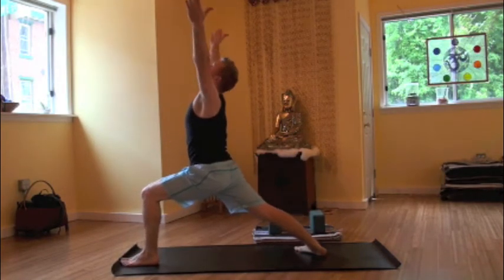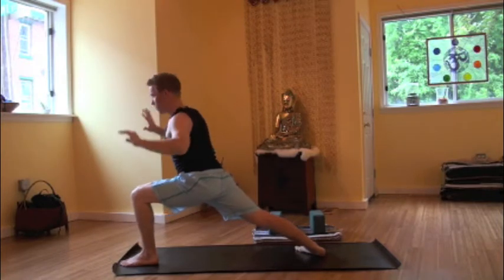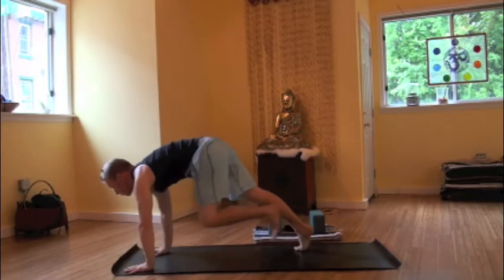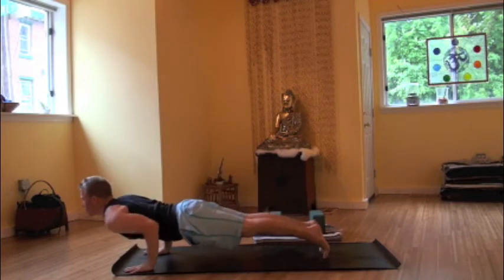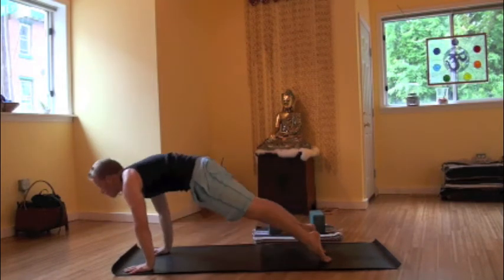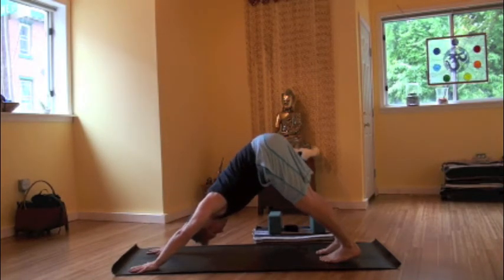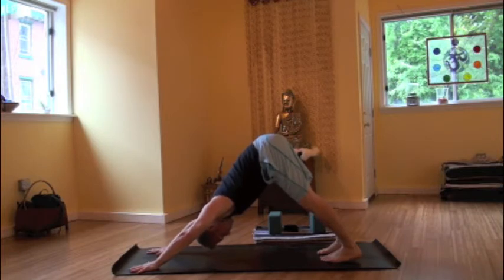Right foot planted down. Left knee bends. Arms rise. Palms may touch. Exhaling, hands frame that foot. Moving through the vinyasa. Chaturanga, low push-up. Inhaling, up dog. Exhaling, downward facing dog. Finding five breaths here. We start to feel the body open up in the sun salutations, the Surya Namaskars.